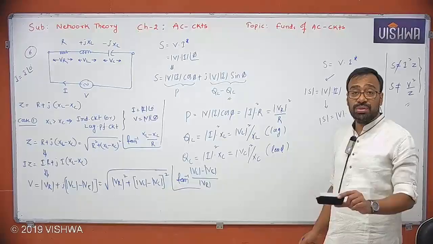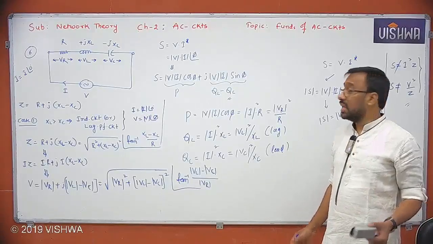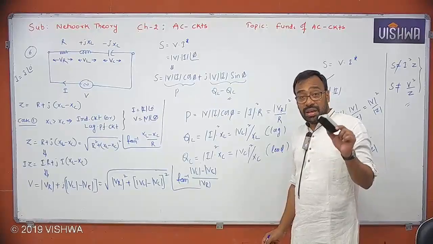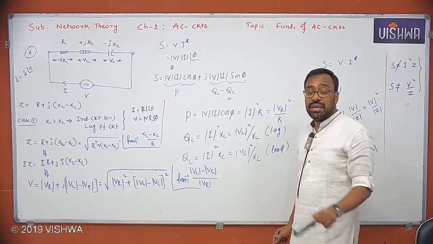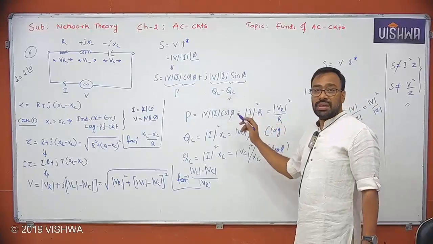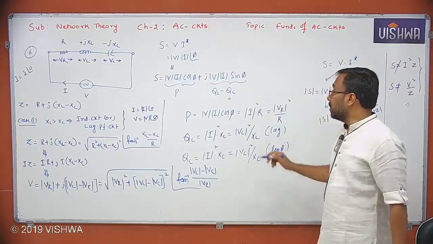Either it is QL minus QC or QC minus QL. Generally, in this case, you are taking QL minus QC. You are supposed to get lower, I mean less than the lowest value, because you are going to subtract. Yes or no, all of you? You are going to subtract these two.